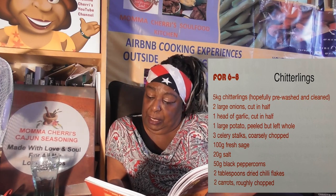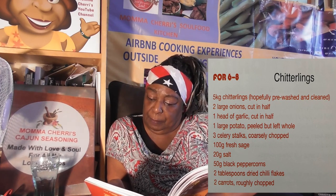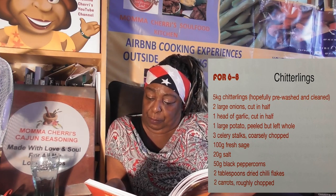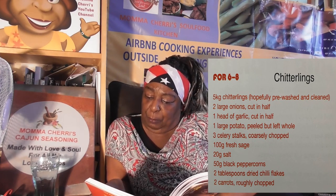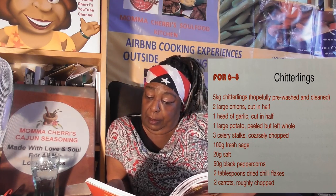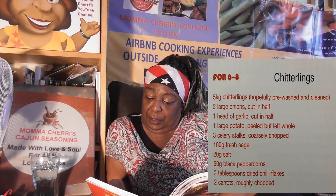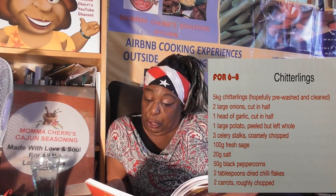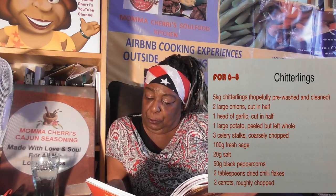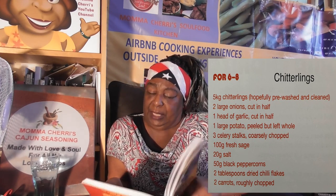Simmer for 3.5 to 4 hours until the chitlins are tender. They will reduce in volume quite a bit. That's the main problem with them. You think you've got a big pot, but then when it's all finished, you don't have as many as you thought. Once they are cooked, remove from the water with a slotted spoon, serve with hot sauce, vinegar, potato salad.